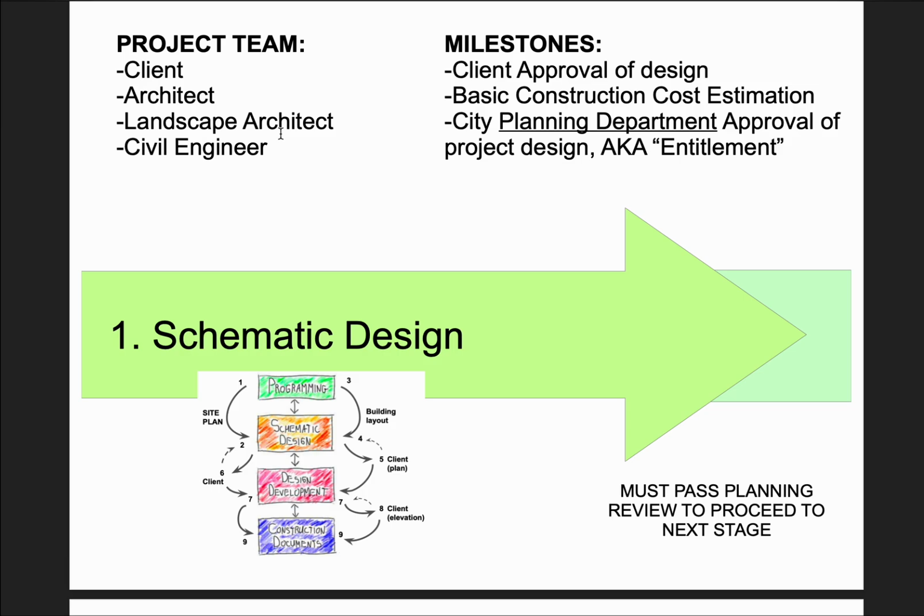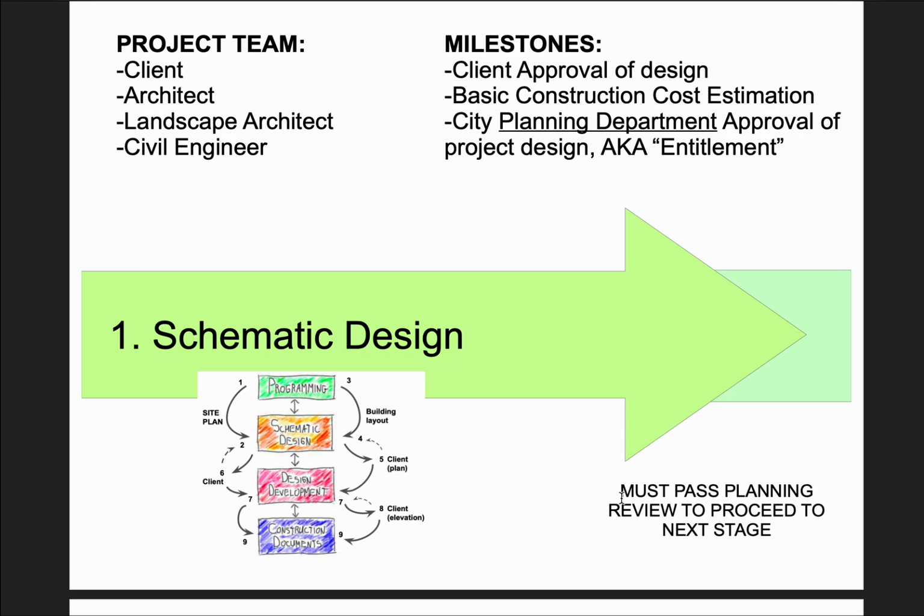You might pull in your landscape architect so that you would have a visual knowledge of where to put trees, and if you have a pool for a house, or if you have a fountain or artwork for big projects, you'd also want to pull some information from your civil engineer about drainage and stuff like that. Okay, sloping, if there are any underground pipes that are in the site or any easements. You do want to have your client approve your design. After it gets approved, you would have a very rough or basic estimate of how much the project would cost, and you do want to get this one approved by the planning department.